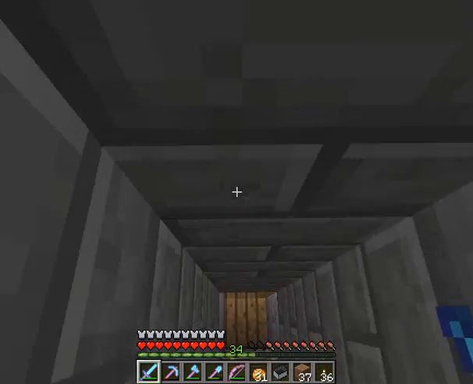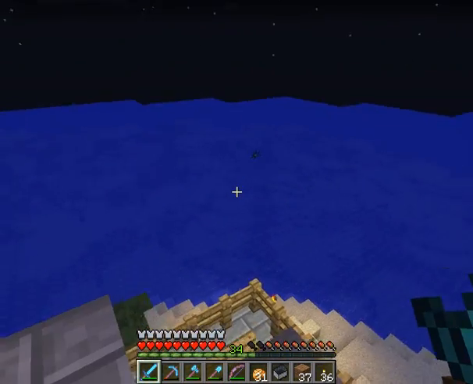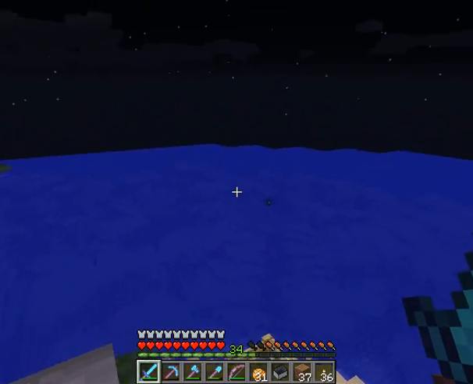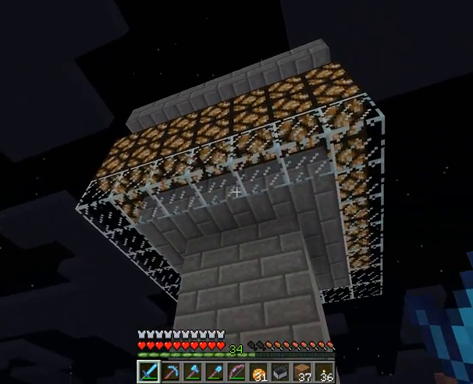Let's go out to the landing down here. See, it's pretty tall. Got a pretty nice view of the ocean. And if you're coming in by sea, you'll see the lighthouse in the distance.